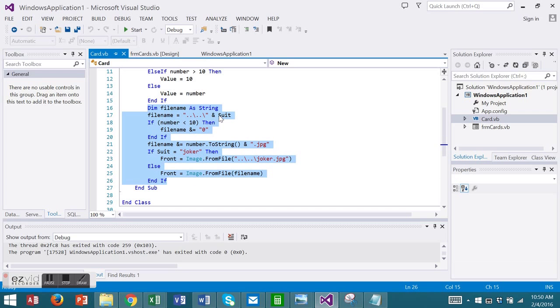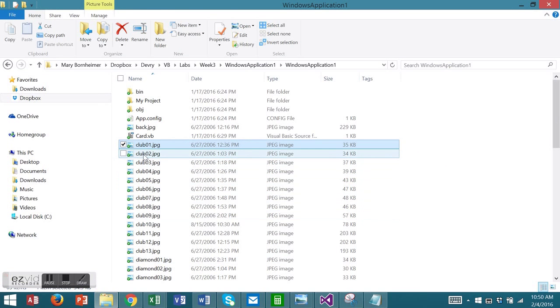The file name is in our local folder, and then the name of our suit. If the number is less than 10, like a 3, we put a 0 in front of it, and we put a JPEG on the end. So this file name matches the file name here, club02.jpg.